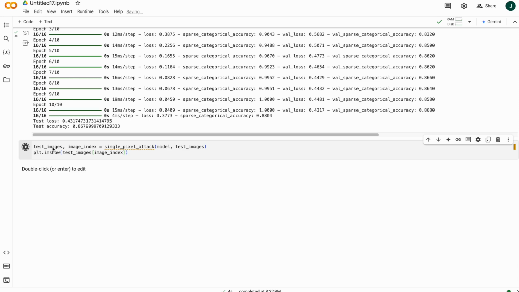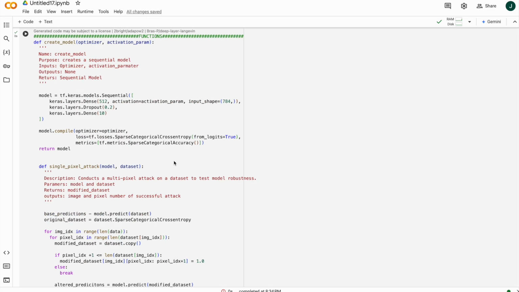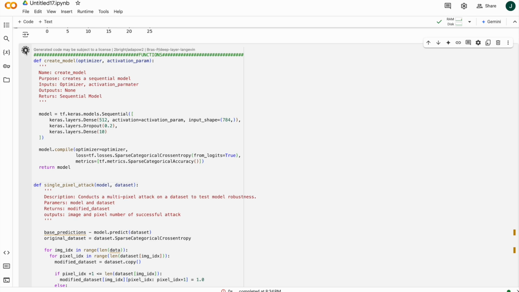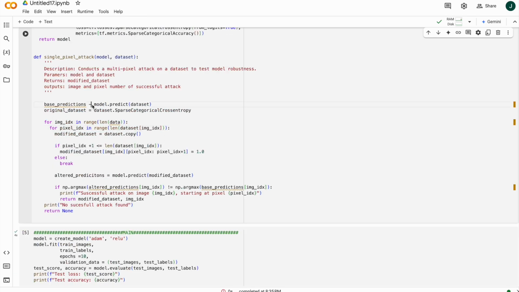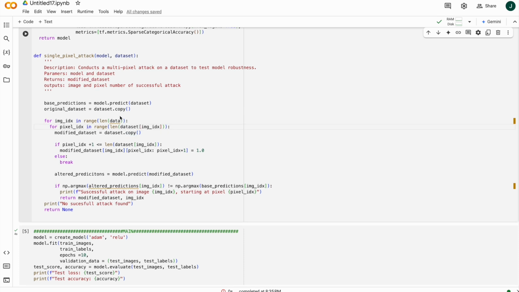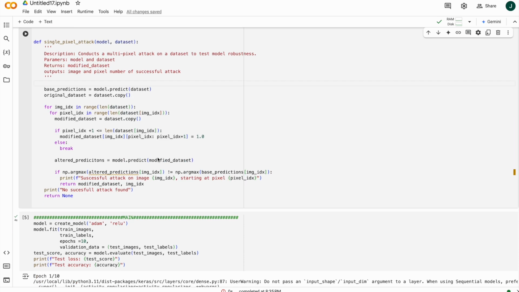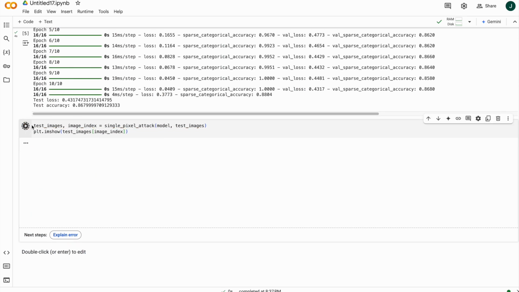Oh, looks like I made some typos. Let's see. I put minus instead of equals. There's some of those code suggestions I was talking about. Sometimes it suggests the wrong thing. Make sure we do the copy of the data set. Spell data set instead of data. Let's see if this works now. There's another typo. All right, now this will run for several hours.